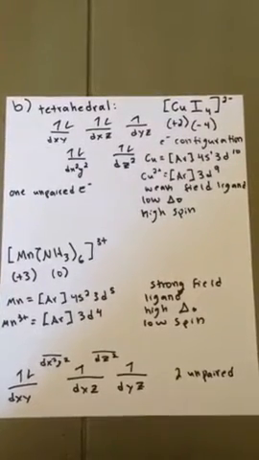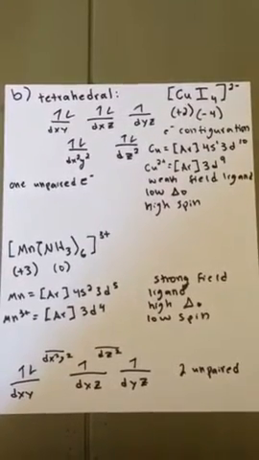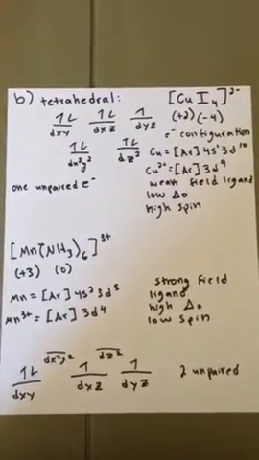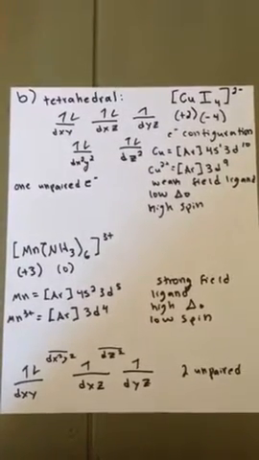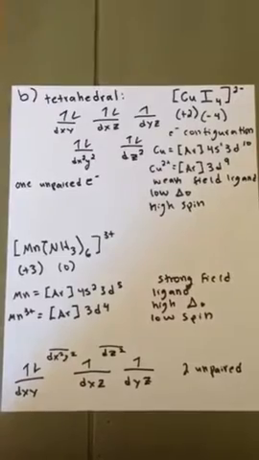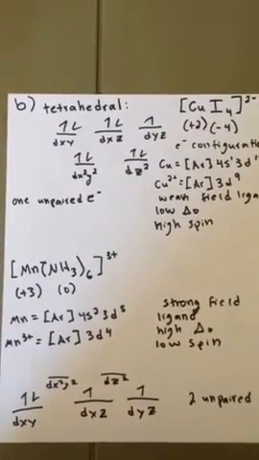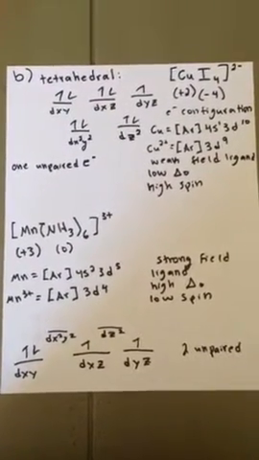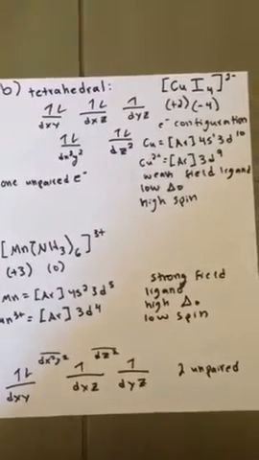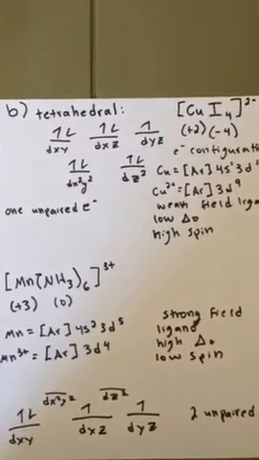Now, again, we can tell that there's 9 electrons, so they're all going to be paired except 1, but I drew out the rest of the process anyways. I is a weak-field ligand with a low splitting energy, so there's going to be a high spin. And if we draw it out, you see there's 1 unpaired electron. Now, this is a tetrahedral complex, so the structure is opposite of the octahedral, but the work is still done the same.